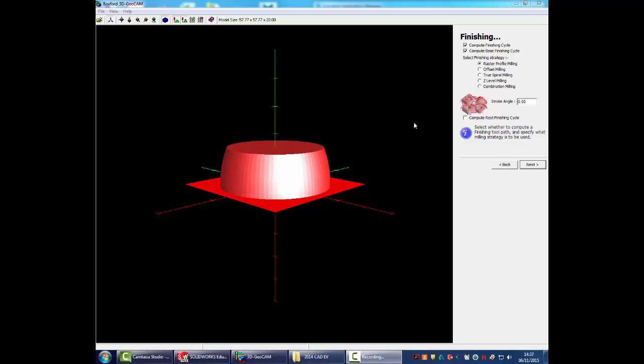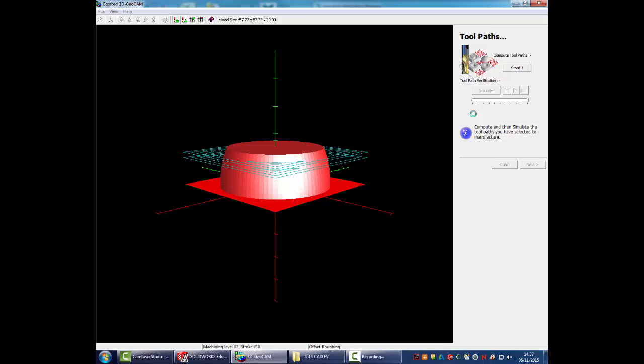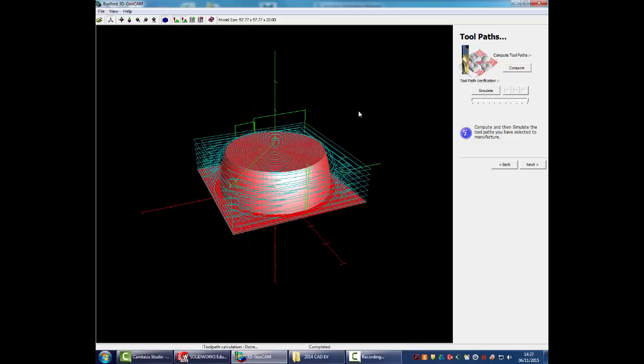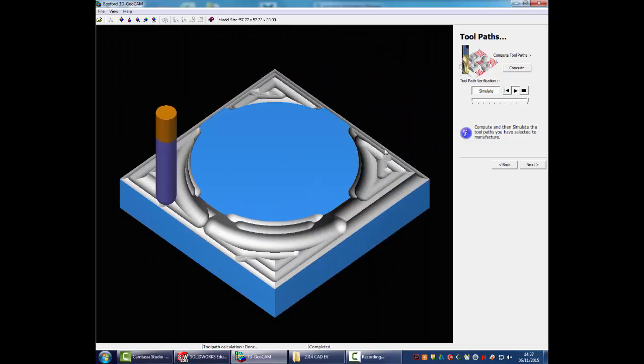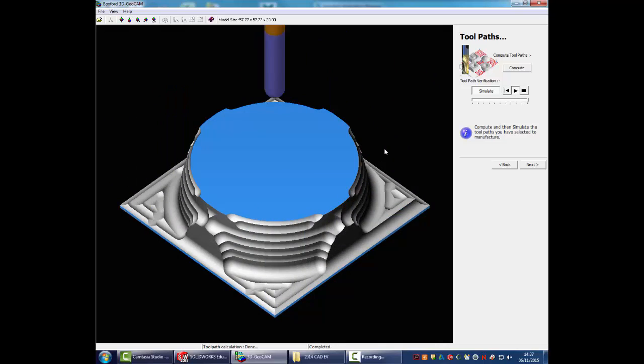At this point, we're now looking at how to do the cut. Now, there's a variety of different options here. There's raster profile, there's true spiral, and combination milling are the main three that we'll use. The first thing I'm going to do is use true spiral milling, because it's a very good way of giving you a smooth dome across the top of the surface, and is probably the right thing to do for the other part of the dome. However, this will show you how sometimes if you don't pick the right option here, it won't work very well. If I click compute, the computer is planning its cutting. I click simulate and then I press play. What you'll notice is the cut then simulates its way around.